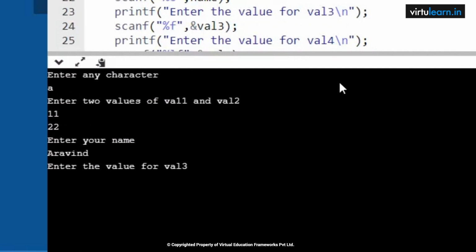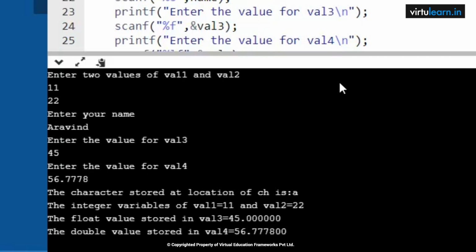Imagine if I am giving the number as 45, then in our output we can see 45.000000: 45 point followed by 6 zeros, because float takes a real value with some precision. The total number of digits after the point will be 6. Now I am taking 45, and for val4 I am taking 56.778. Enter.